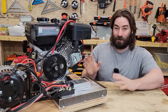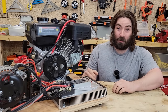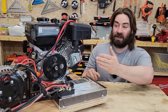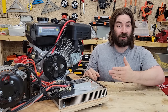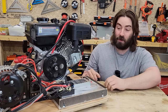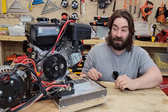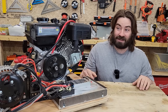Wow, it worked. And not just work, I mean, I actually think that worked pretty darn well. There were so many unknowns going into this project. We're using a car alternator meant to recharge 12-volt batteries, and we got it to charge a 48-volt battery. We're powering the field with a DC to DC buck converter. The concept all came together and didn't fail, didn't blow up. I think that was a pretty big success.